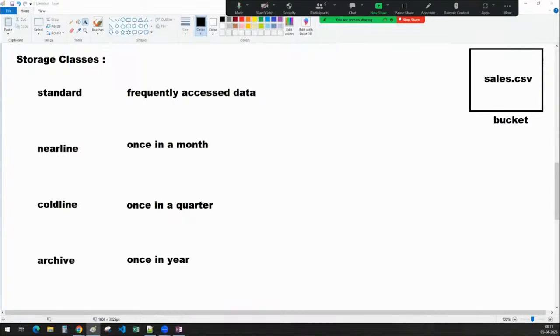Okay, so this is all about storage classes, guys. Let me show you one advantage diagram. You will be able to understand it. One minute, let me open that. Somewhere I got it.